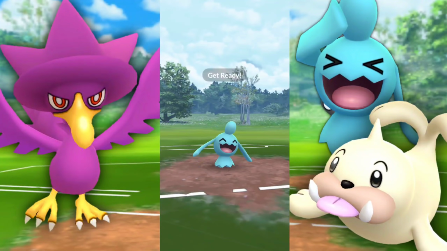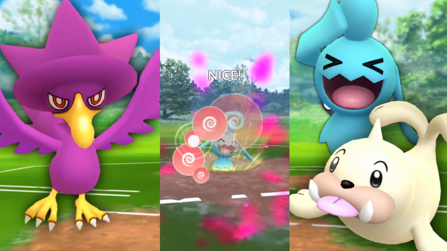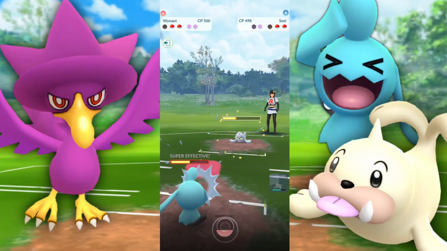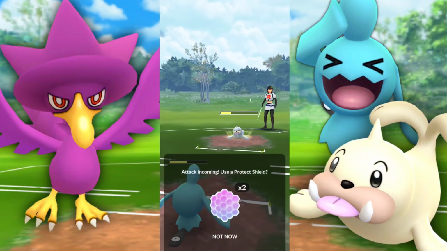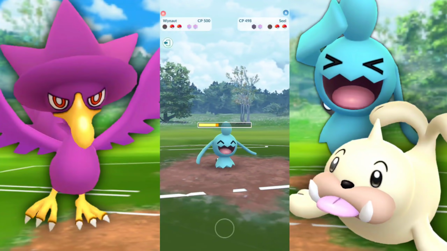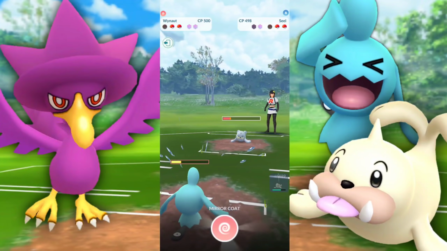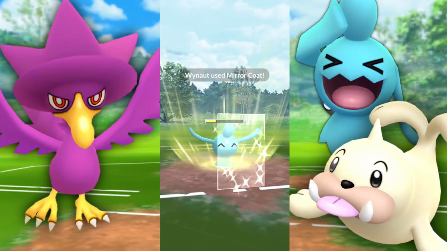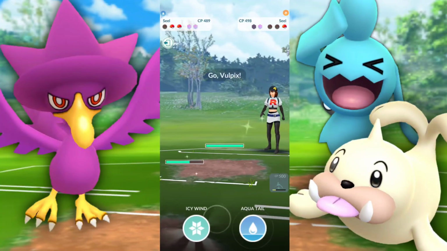So they're going for Aqua Tail here, and we're just going to go ahead and hit this Mirror Coat, which, you know, it's not the best move, but it does decent damage to anything but a Psychic type or a Dark type, right? So yeah, this isn't great. We're going to let this one go through as well. And I don't know how this one's going to play out. Going for another Mirror Coat, able to take out the Seel.